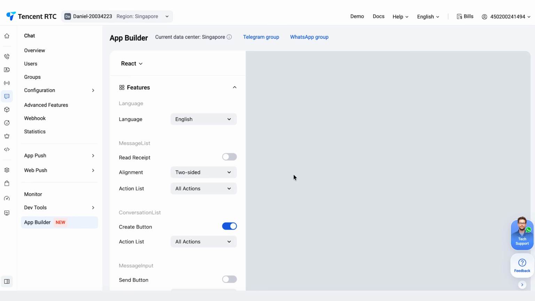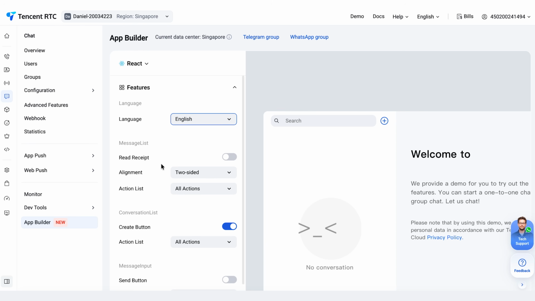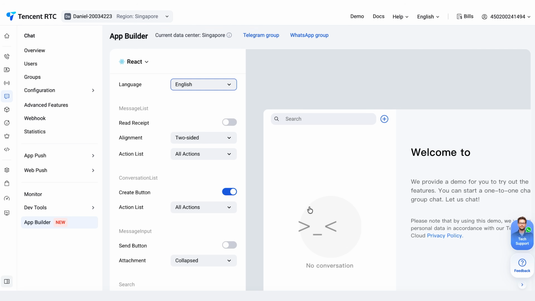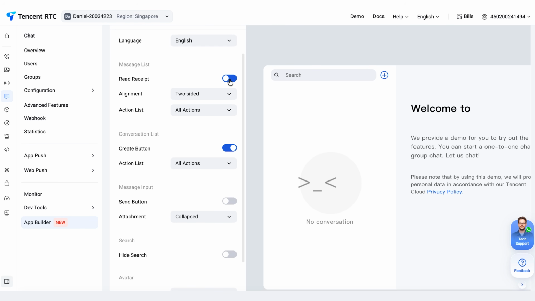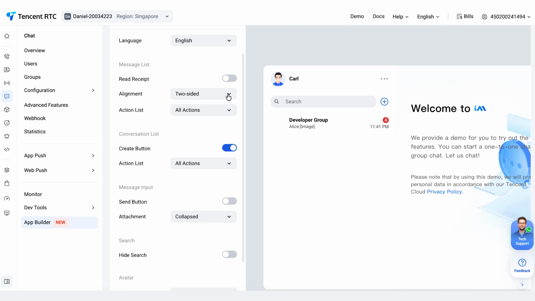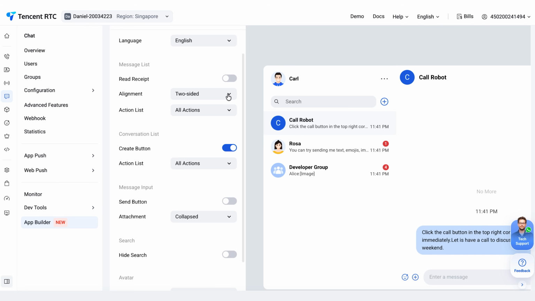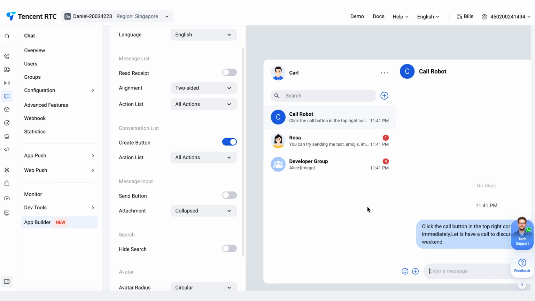Here we can preview and customize the chat interface before integrating it into our application. For example, we can adjust things like the language, UI configuration, and other interface settings. And what's really useful here is that this interface is already built using the TRTC UI Kit, which means developers don't have to design a chat system from scratch.